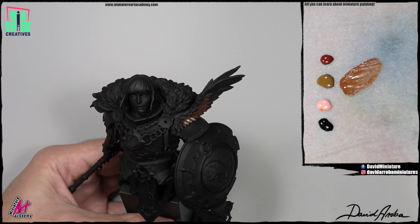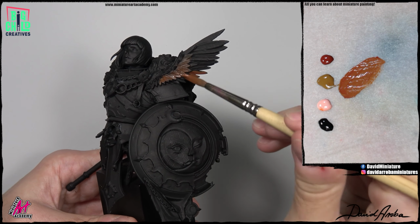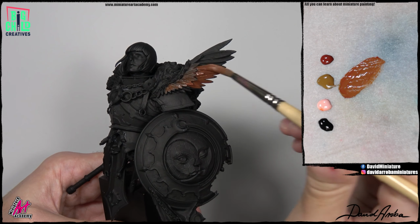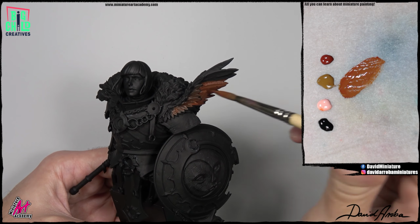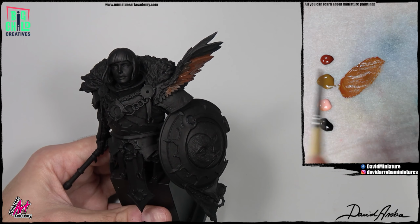For the golden areas, we mix flat earth and burnt red. Doing that, we are going to achieve a quite reddish base to start working. For these first steps, we want these base colors to cover all the surfaces in a quick and easy way.